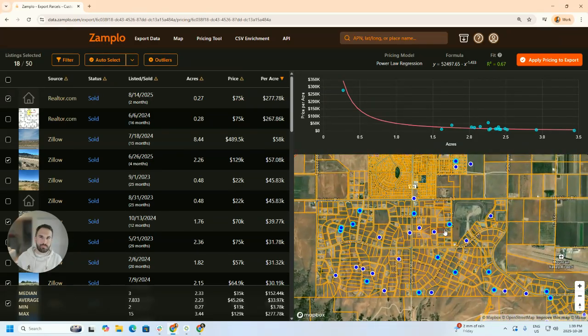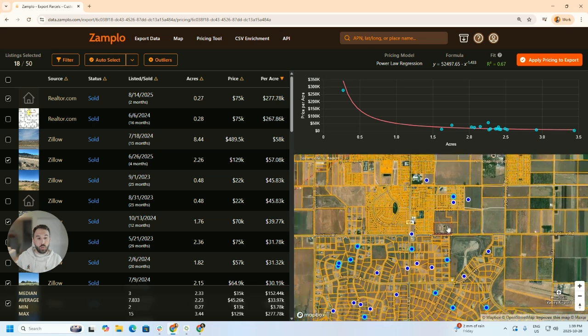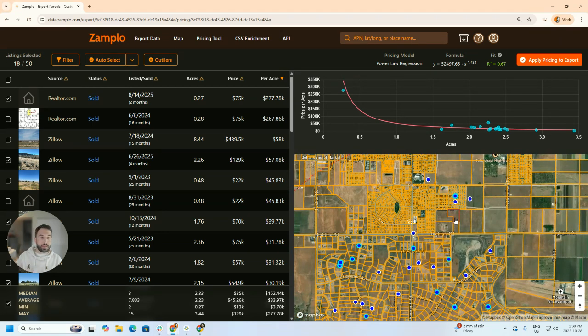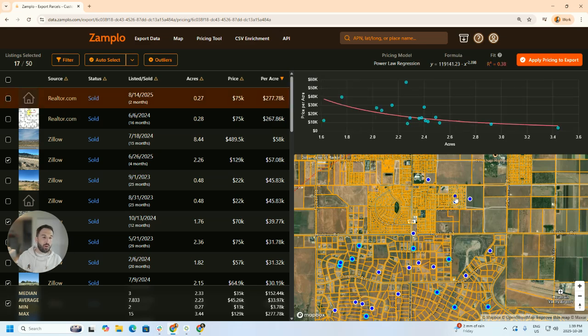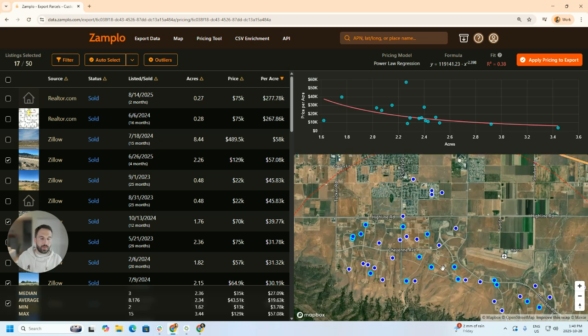And another key thing: forget being a couple of miles away and that being a different market. Sometimes it's just on the other side of a road. Highline Road, for example, is a good example, just because it's a kind of landmark in this county where utilities and electricity stop at Highline Road. So everything south of that doesn't have utilities. So you would want to make sure that when you're comping this area and being targeted with your approach, you remove the comps that are above Highline Road, because those wouldn't be valid comps to be using as it's part of a different market.